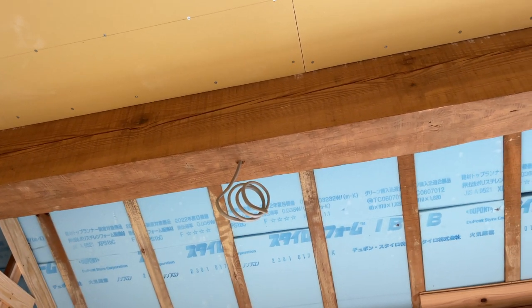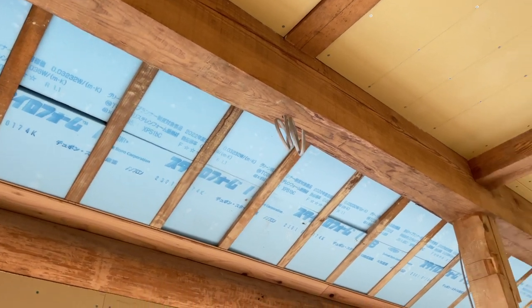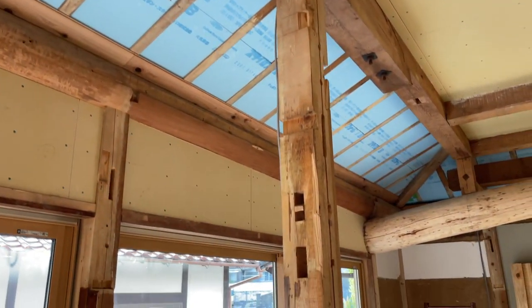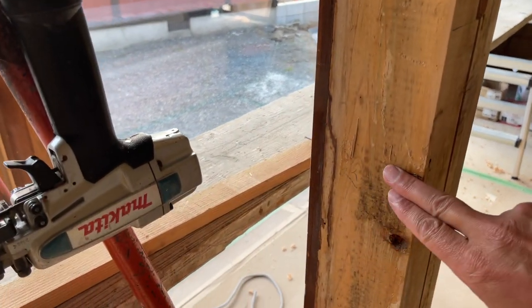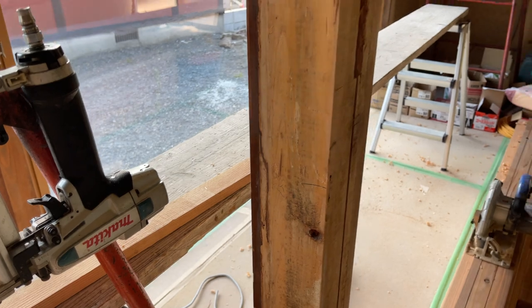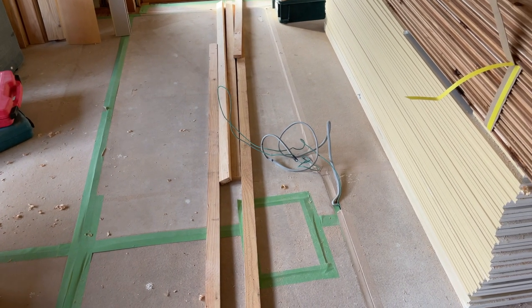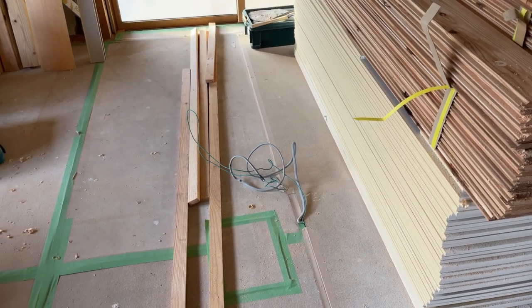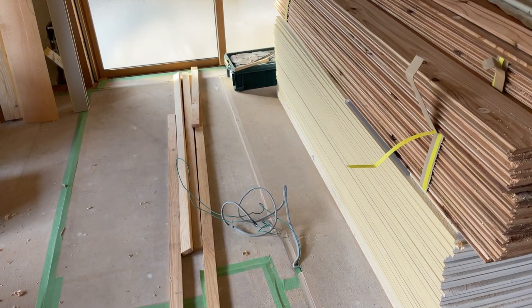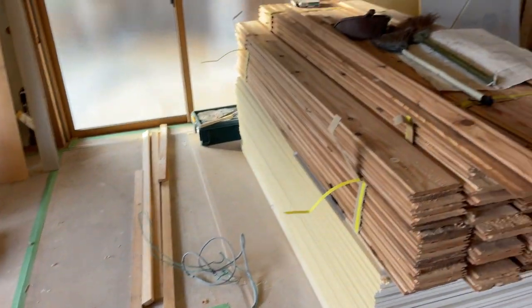For example, right here, we have two hanging lights on this beam, which would be right above the couch. And then I specifically wanted the on-off switch right here, which is within reaching distance from the couch. Another thought for the electrical was an outlet right next to the table so that if we are cooking at the table with a hot plate, we can do it without running an extension cord across the floor.